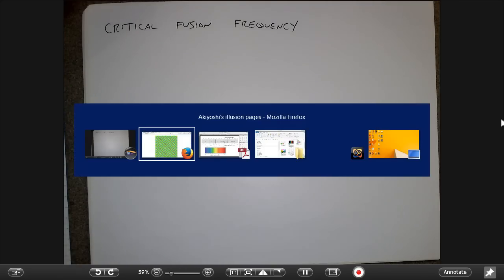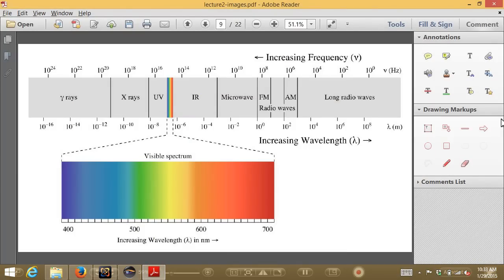Okay, so let's talk a little bit about light and color. We talked last time about the electromagnetic spectrum, with gamma rays on one end and radio waves on the other, and a slice in the middle that corresponds to visible imaging. That's what we care about for the most part in this class. From about 400 to 700 nanometers, you've got the range of visible colors from blue to red. Blue is at the low end and red is at the high end in terms of wavelength.